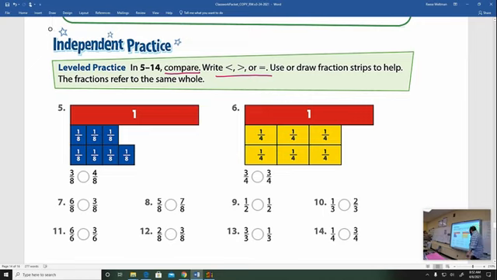So what we'll do is we'll come back to this and review it together at about, I'm going to say, 9:15, unless we all finish sooner than that. Okay? So let's go ahead and get started.